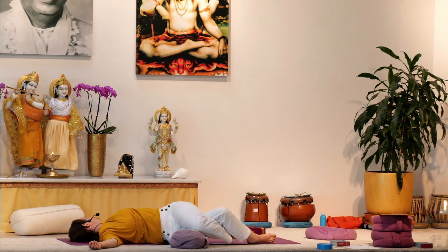And turning with your head towards the other direction. Placing the arms in such a way on the floor that there's space and air circulating underneath your armpits. Both shoulders on the mat, shoulder blades. Eyes close as you once again become aware of the exhalation. And if you wish, you can work with that image. Bright white light entering your body, each and every cell. And as you exhale, there's grey smoke leaving the body. Enjoying this twist as a kind of detoxing pose.